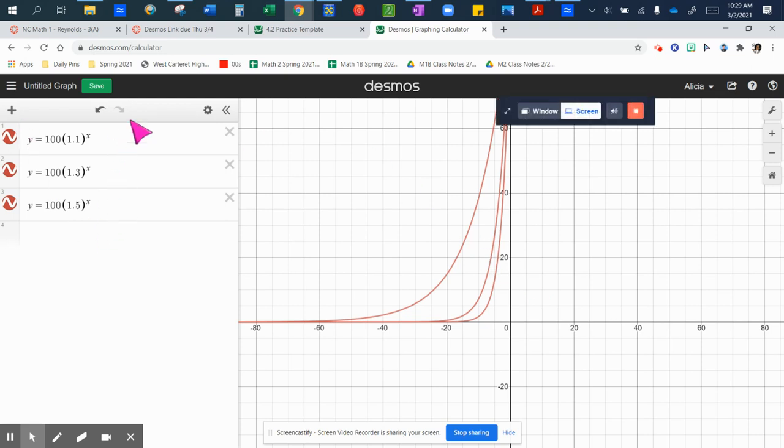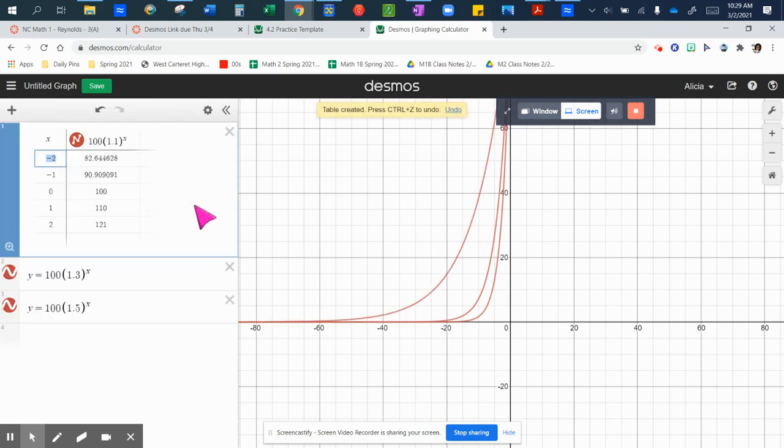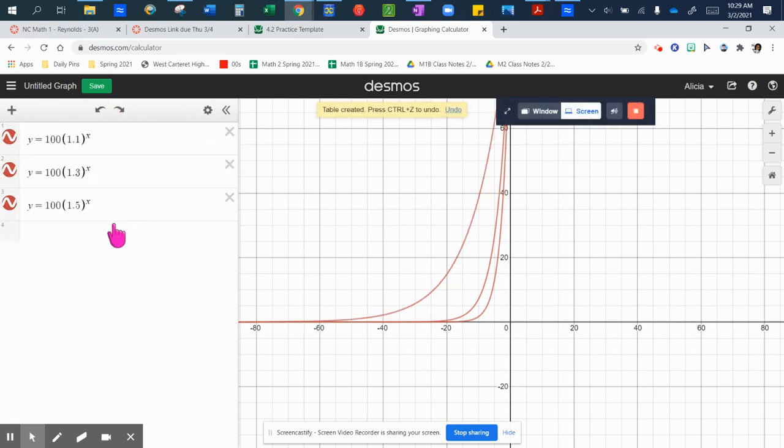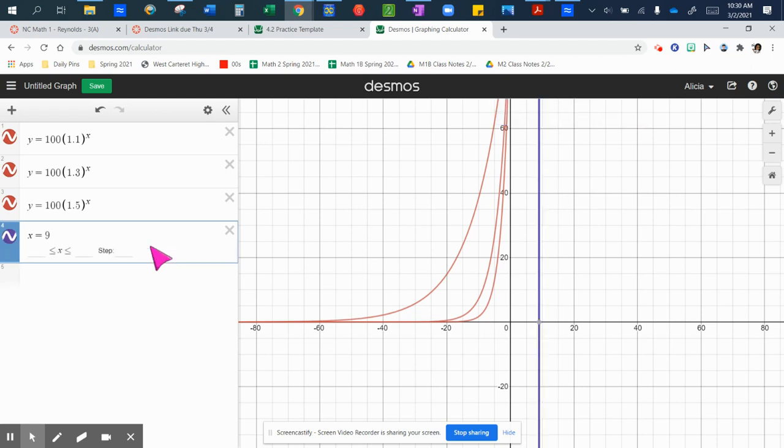Now, if I wanted to know the values, I could make a table. Or if I wanted to know a specific value, I could put x equals 9. I don't know if it's going to let me.